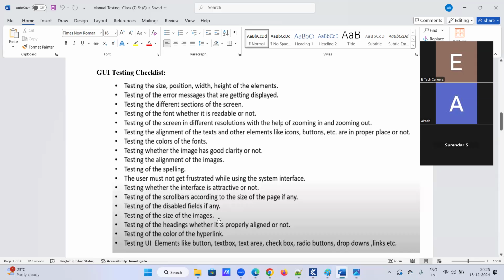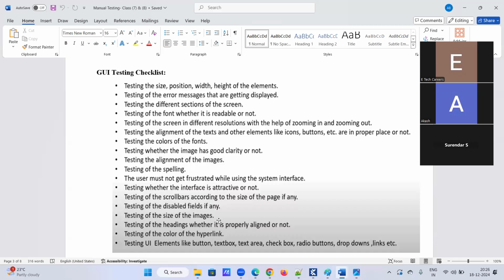Whenever you place some image, the size is also important. What kind of size it is, how much size it is, that we have to verify. Size in the sense of appearance, how much width and length it is, that is one size. Another one is size meaning 1 KB, 2 KB, 10 KB. So this is the actual size.